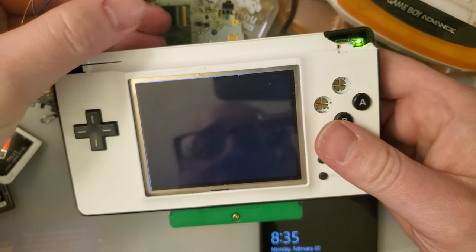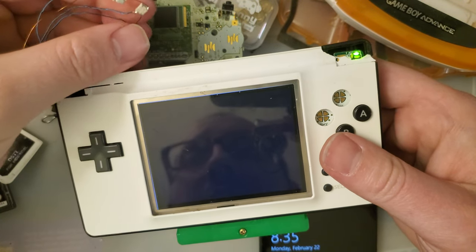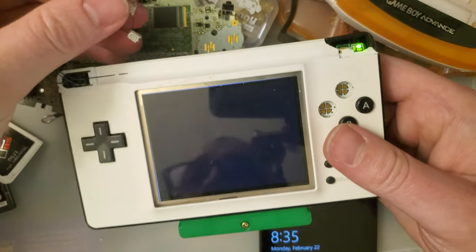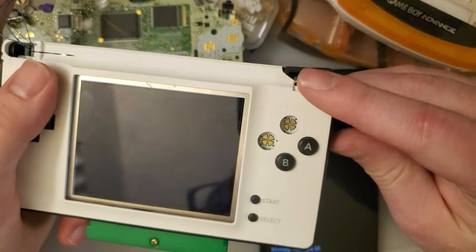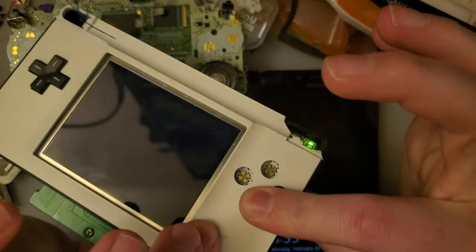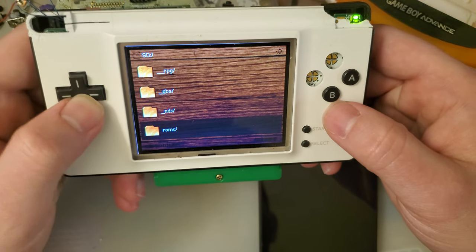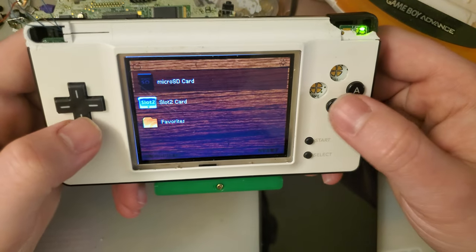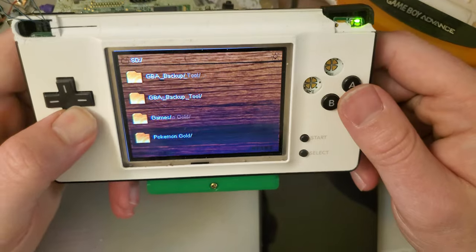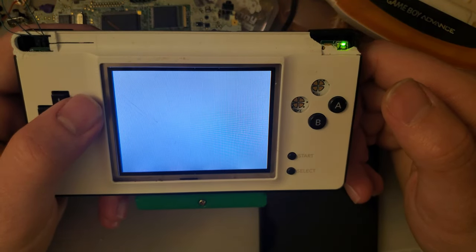And I've just got a black screen, and none of my buttons are doing anything. So that could just be that it failed to boot the game itself, or it could be that it's incompatible. I don't know. Oops. We're going to try one more thing to see if we can't get the game booting.